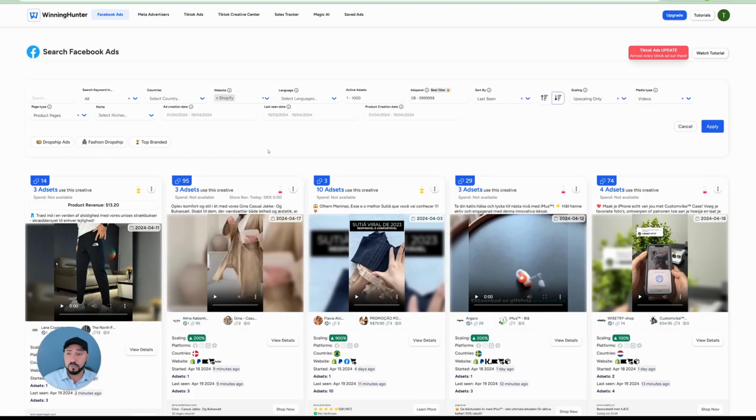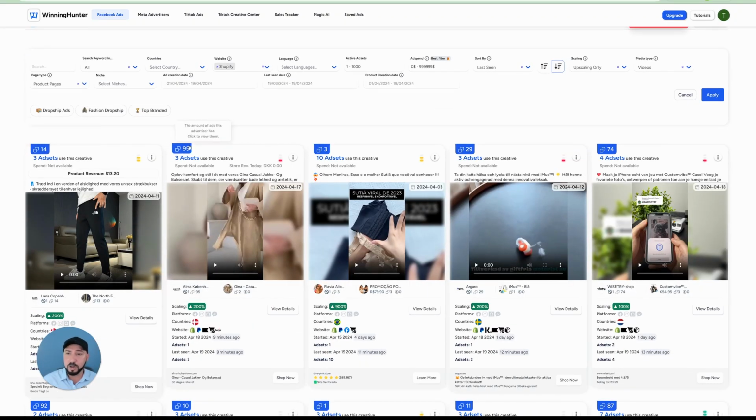So what's left now is actually to start to analyze the data and the products we gathered. So let's go for it. Let's start here. The first blue bar, as you see here, 14.95, 329.74. What this tells you is how many ads are running currently from this advertiser. So it doesn't need to be on this specific product, it's in general. So if they have like 10 products and they are marketing all 10 of them, it could be for all these products. And you can, of course, click them to view the ads.